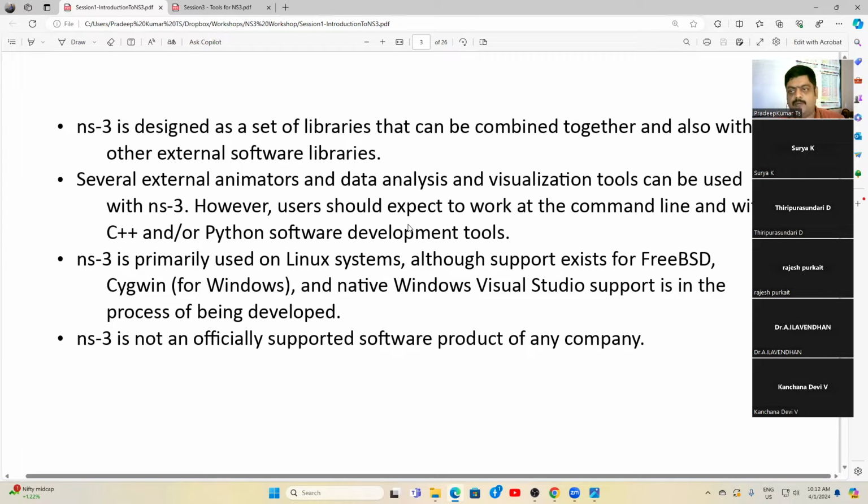I'll show you how that VM image can be used after the explanation gets over. We can use it in Windows and in Linux as well. In Windows, there is a separate procedure, and I'll show you that too, because in my machine, in Windows and in Linux, everywhere I have this NS3 installed. I'll tell you how to do that.